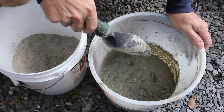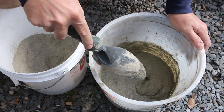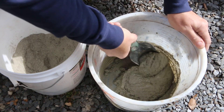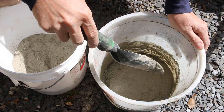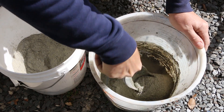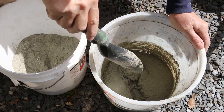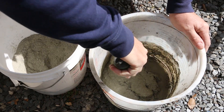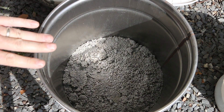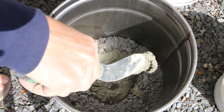Here's a semi-pro tip: initially this looked wetter than it was going to need to be, so I decided to give it a little more time for that water to kind of intersperse and spread out a little bit. Now this is the perfect consistency. If I had added water to this it would have ended up too wet. So give this stuff a little bit of time to soak up that water, and that will help you get the right consistency. My goal here is just to cover this with half an inch to three quarters of an inch — just enough to lock that down and provide a stable base. By getting the consistency right, this will set up a lot more quickly than it did in my previous video.